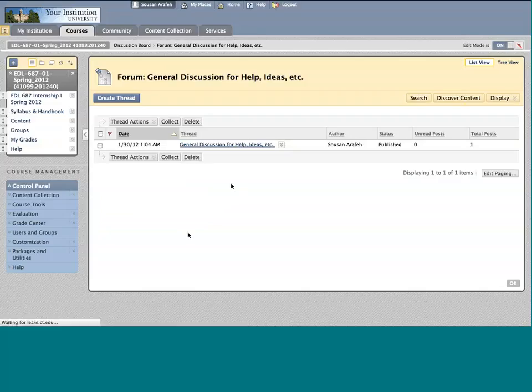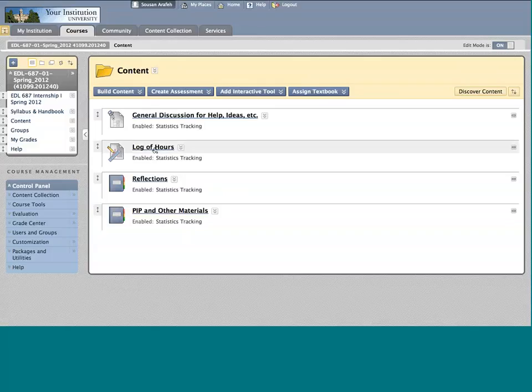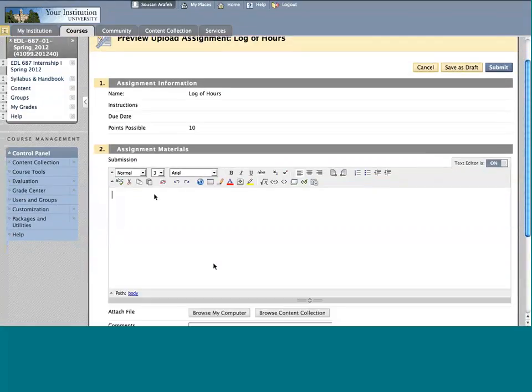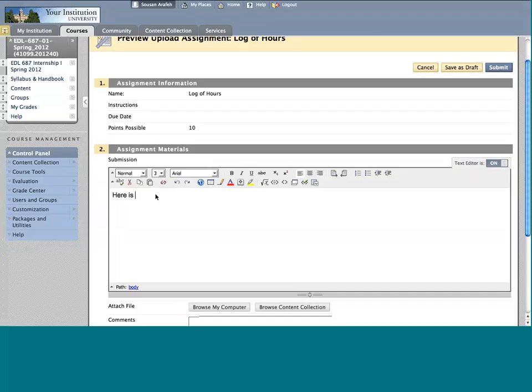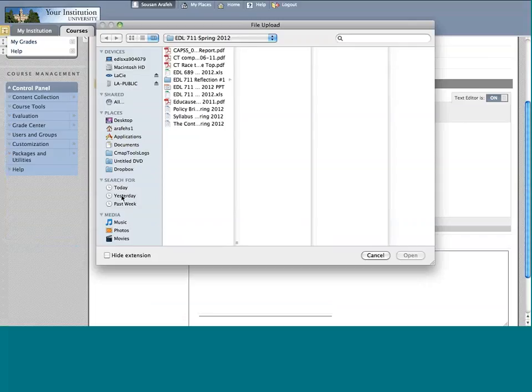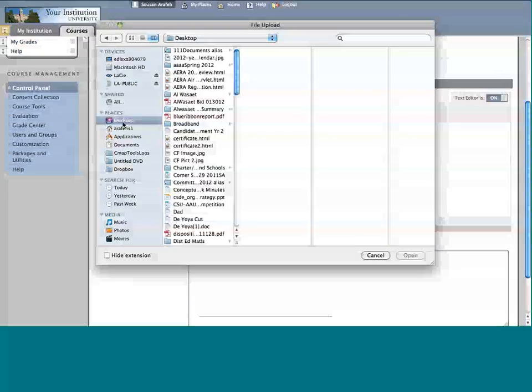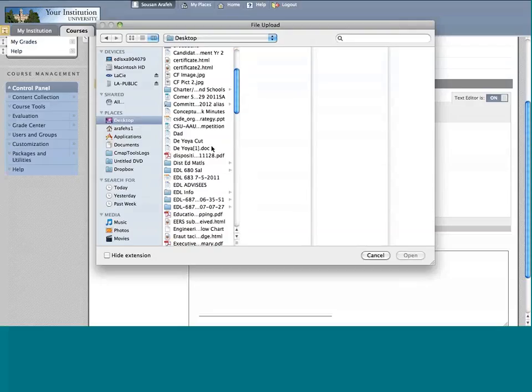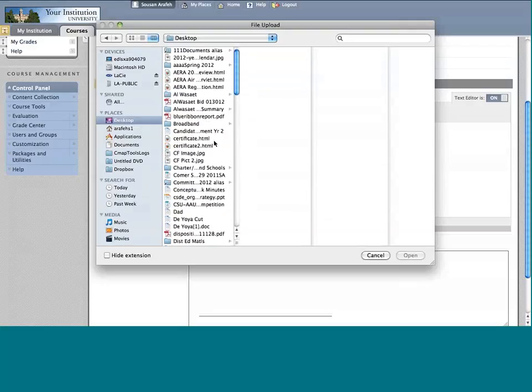I'm going to go back to the content area. This is where you will continue to send your log of hours. And so you'll click on this, and every time you want to open and put in your log, you can say, here is my most recent log. And then what you would do is you would attach the file by clicking on Browse My Computer. You would find wherever your log is. Let's put something in here. Here, we'll put a picture.